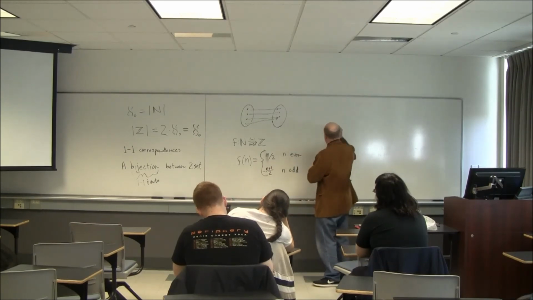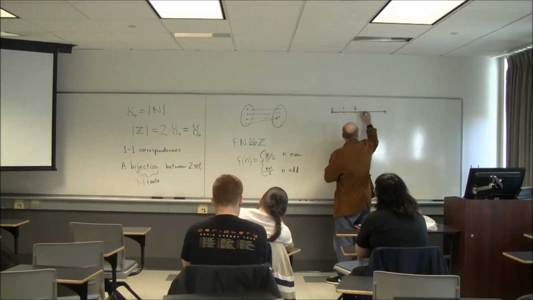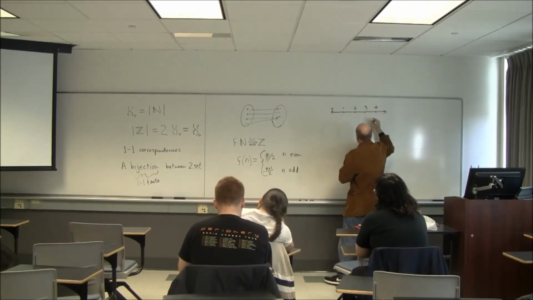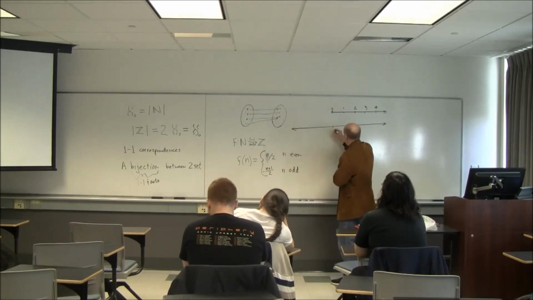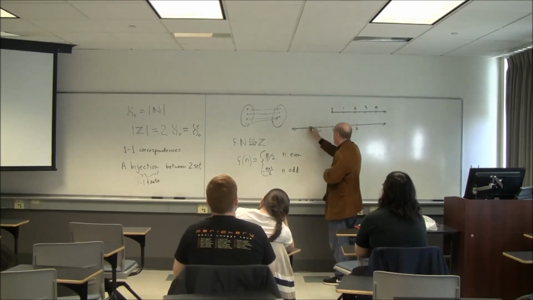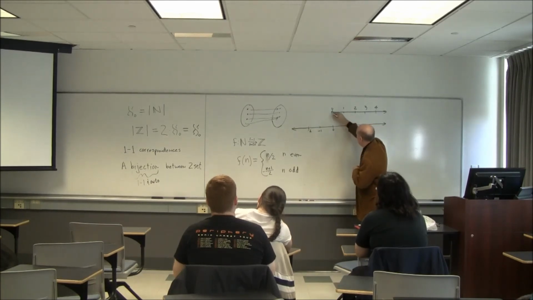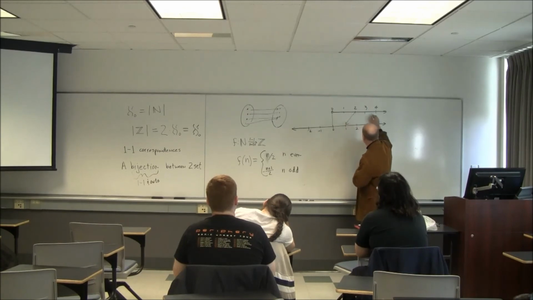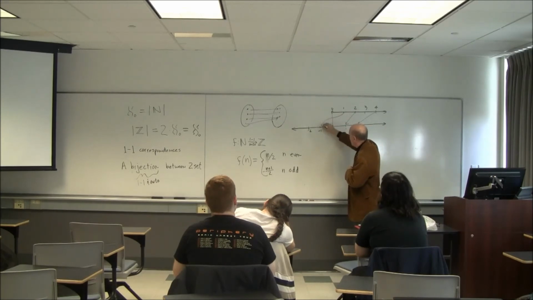So what this is, let me try to draw this map for you. On the number line, you get 0, 1, 2, 3, 4, and then compare that to the doubly infinite number line that starts at 0 and then has +1 and -1, so +2 and -2. Our mapping sends all these even numbers to the positive axis by cutting them in half. And it sends all the odd numbers off on the other side.